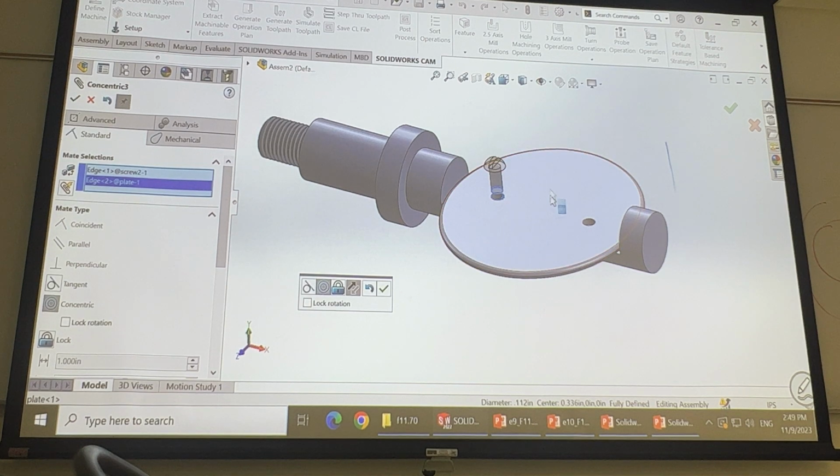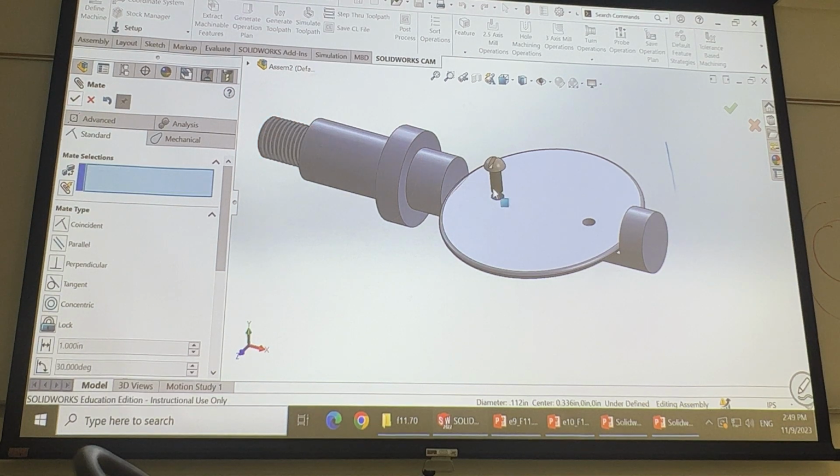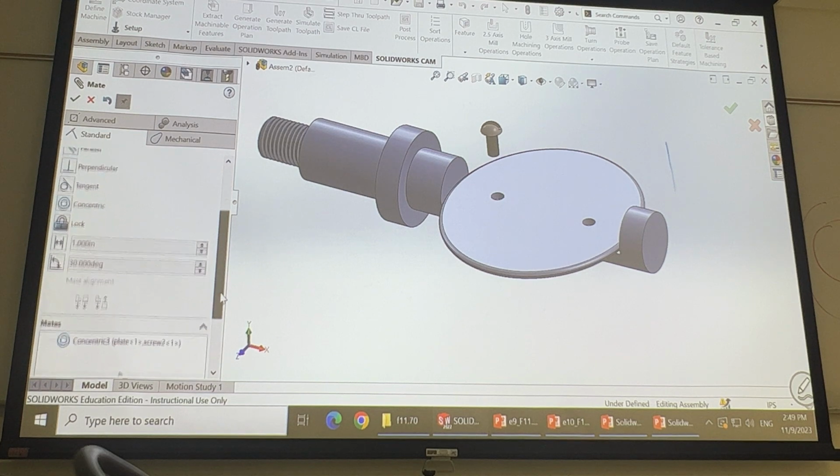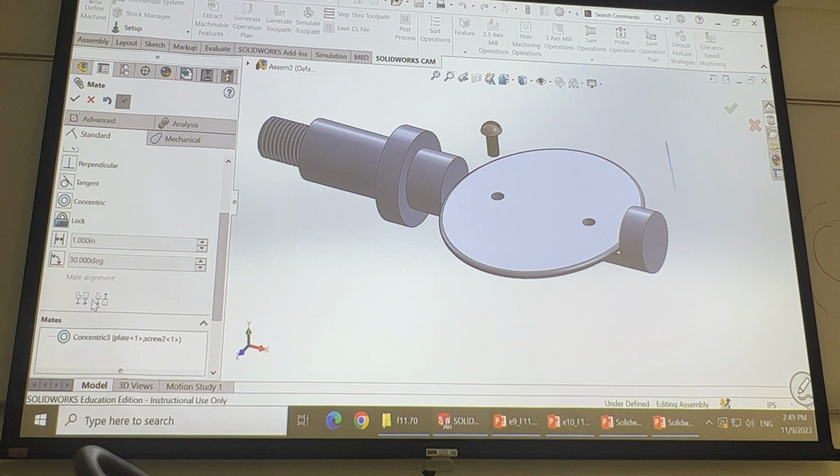Aligned, right? Check. So you can go up and down, but always be aligned. You can even rotate, right? Sometimes the orientation is opposite. In that case, you can do flip. You change this, see?